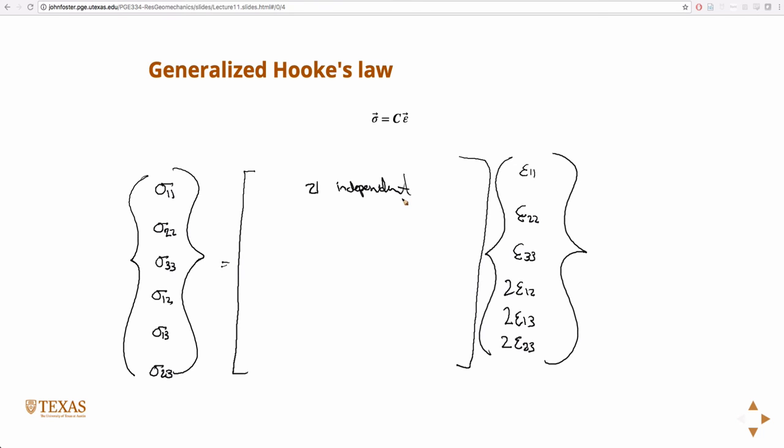So, wood is a pretty good example of a material that's transversely isotropic. So, if you have a transversely isotropic material, you can reduce this all the way down to five constants. So, if you go from 21, the most you can ever have, like, a fully anisotropic material, no planes of symmetry would be 21, right? But then if you have, say, transversely isotropic material, like wood, then you could drop it down to five constants.